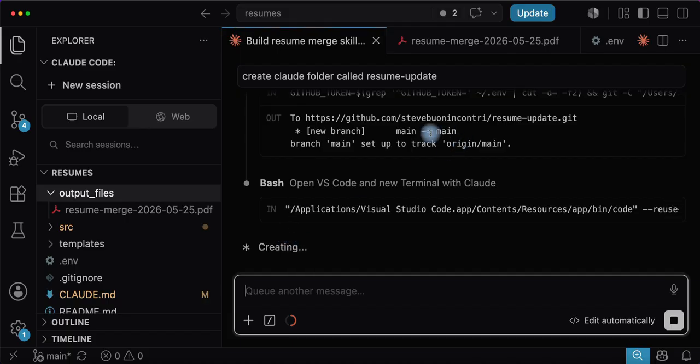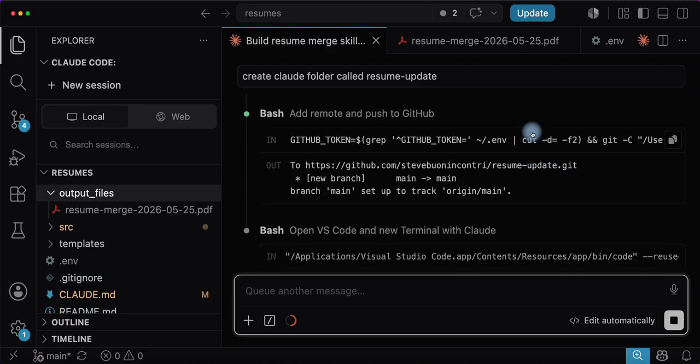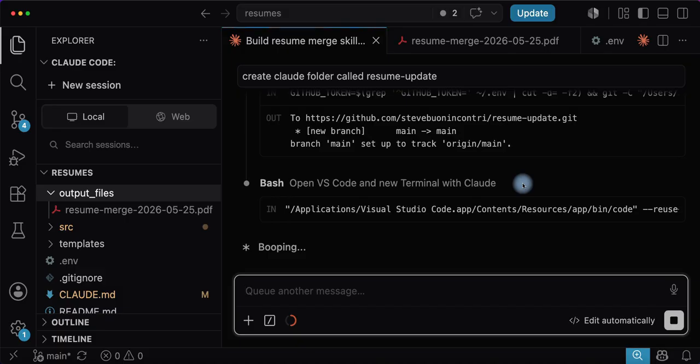So it did create the new branch. Resume Update is the new repo. It's telling me that here. And it is supposed to store the new directory structure and the files in GitHub initially as one of its tasks.